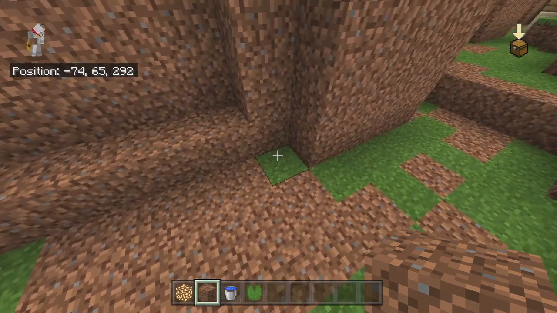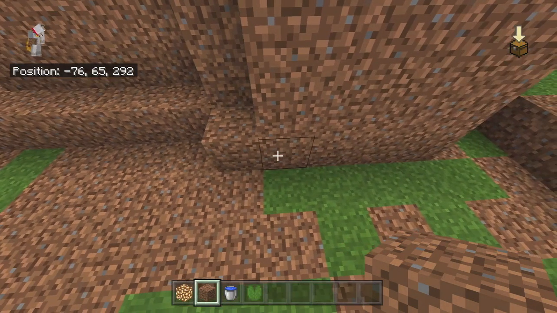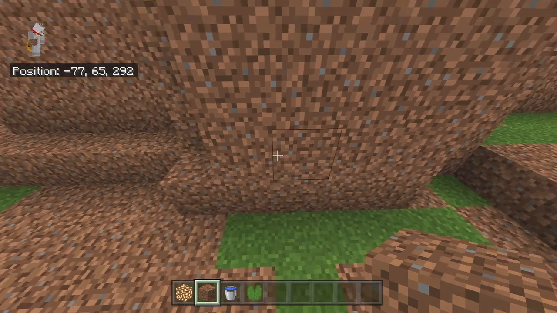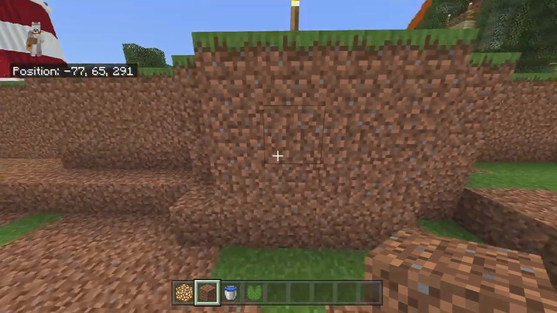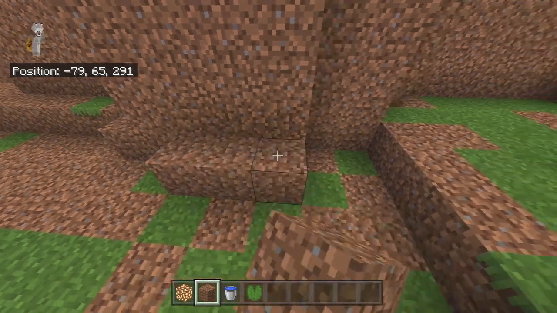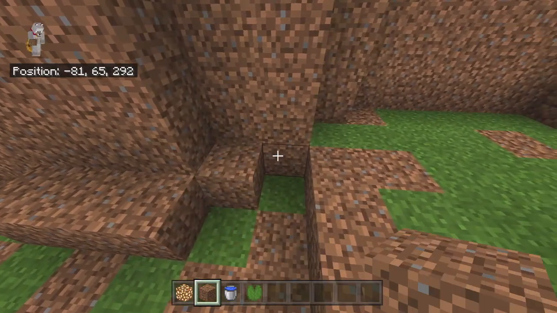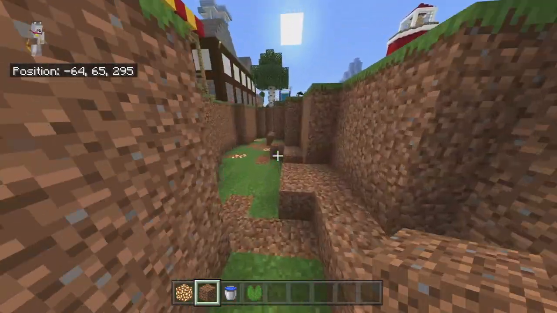Here, in this corner, you want to place a dirt as well. You want to leave 1 and 2. So go to the block right over here. Should be the 2nd one, if you're looking at the 4 up here. Then you want to put out 1, 2, 3. And then over here, just connect that up. That should be good.